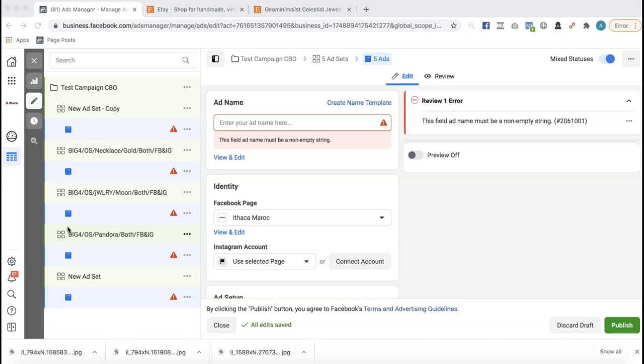So now that we finished setting up our ad sets, I'm going to show you how to set up our ads. So this method is the one I use to test my product, okay? That being said, obviously there's plenty of methods out there. A lot of people will tell you to test multiple ads per ad set. So they will tell you to test one video, one picture, 2 or 3 pictures, one carousel per ad set, okay? This is not what I do. I usually go for only one ad per ad set. So either a video or a picture, okay? That's all I do when I start testing.